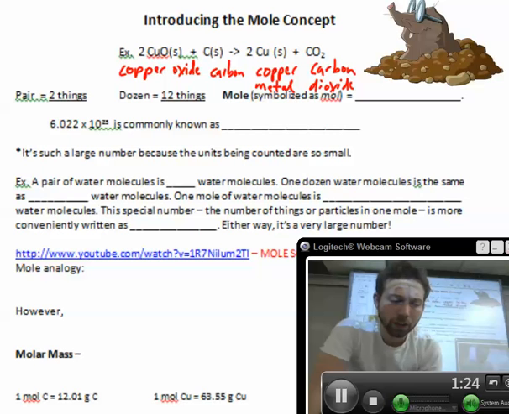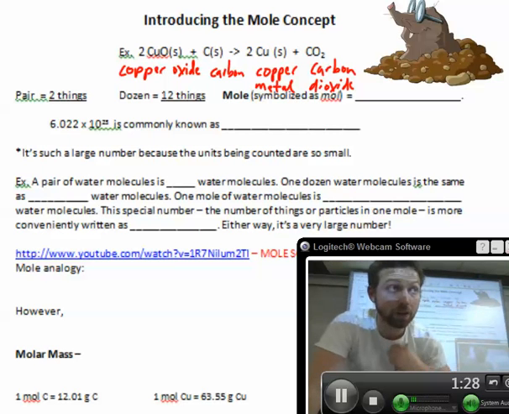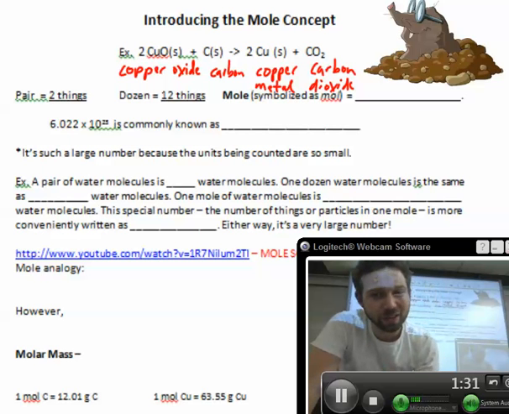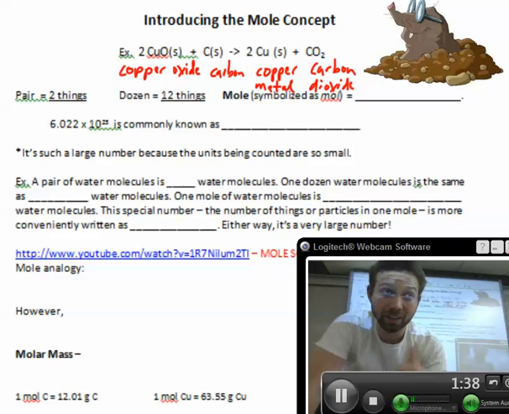Now, when you're going to a factory and you're thinking at the macroscopic level and you want to make a lot of metal, we don't typically use the amounts in a chemical equation like this. Why? Because we're not talking about single atoms, we're talking about manufacturing. So we need an easy way to describe the amounts of atoms or particles that we're talking about in chemistry, okay? So I use the analogy of a pair and a dozen to explain what a mole is.